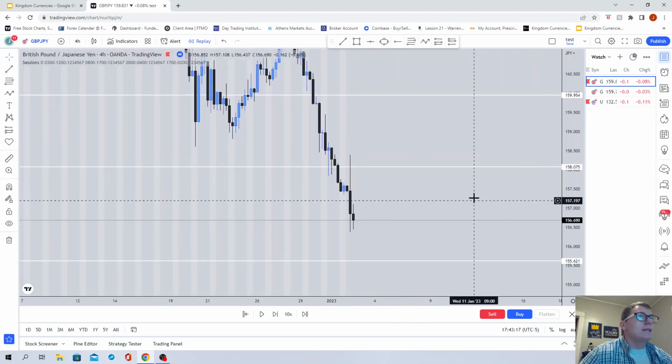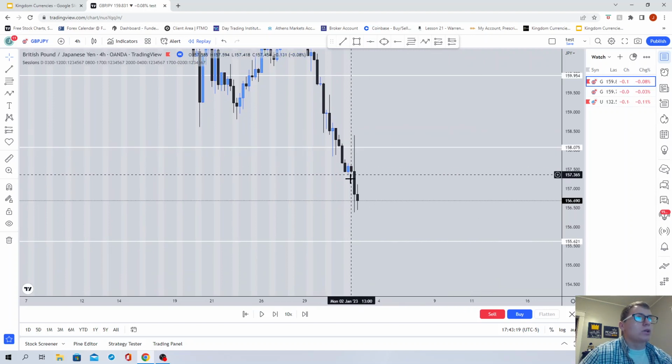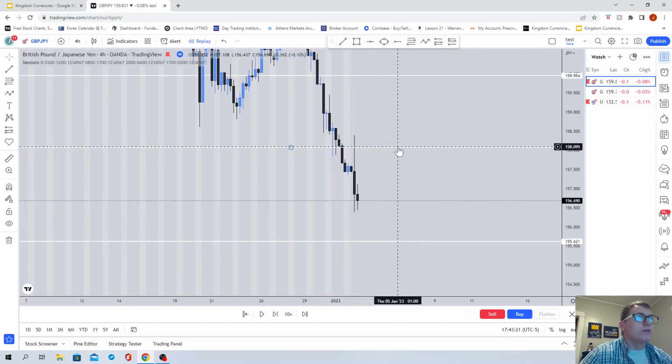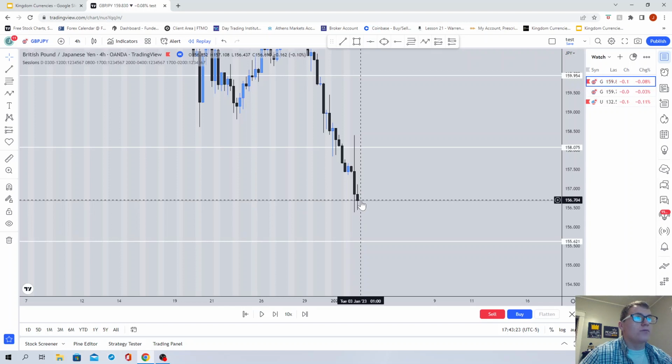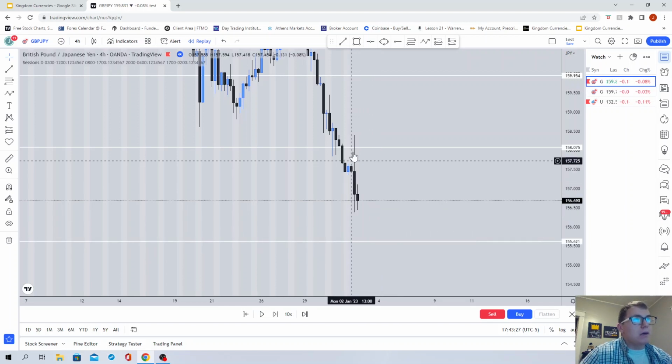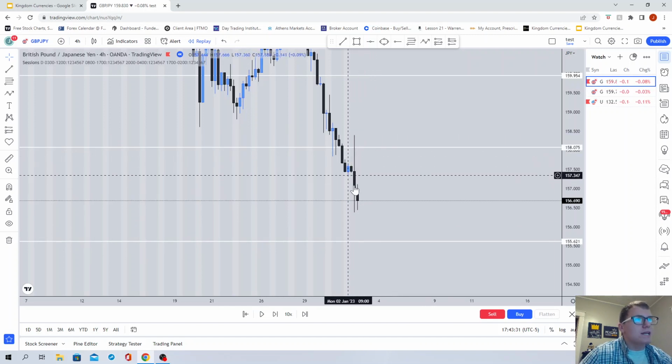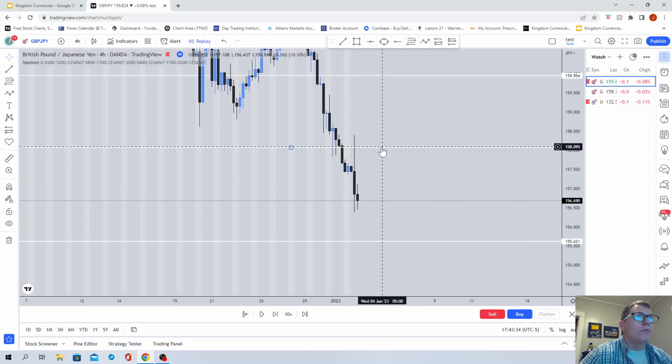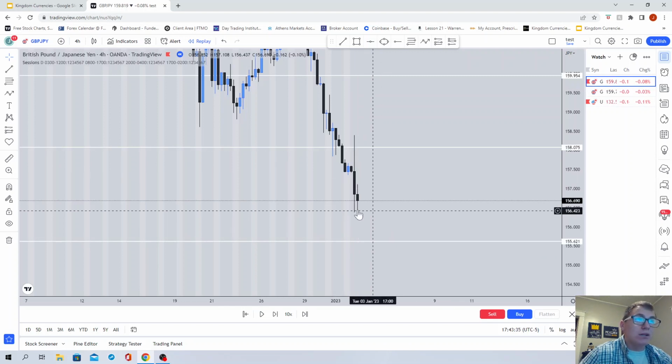Now, going into this, like I said, I'm either looking for a pullback and retest of this support and resistance level, or I'm looking for breakout continuations to catch the end of this move right here. Being as we already have a massive wick right here, the probabilities are telling me we're probably not going to pull back up into this level. So I'm looking for breakout continuations. That's what I see on the 4-hour.